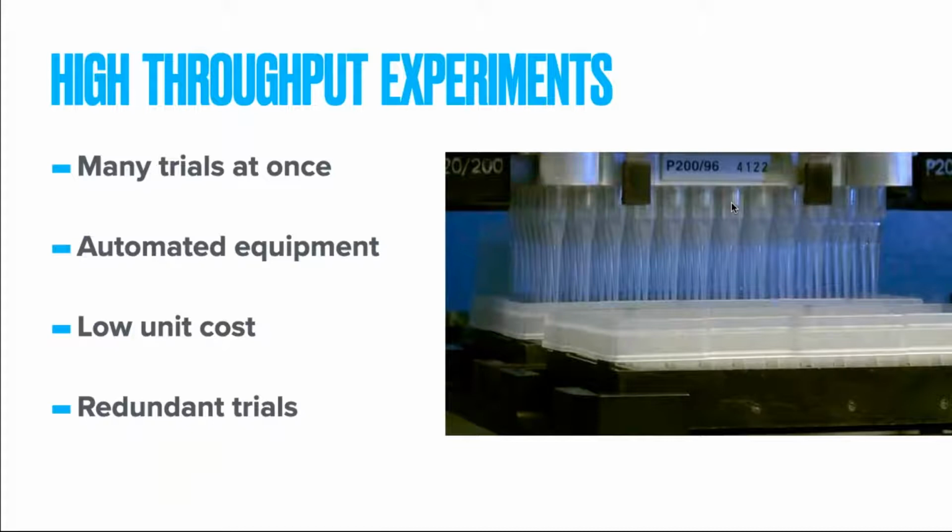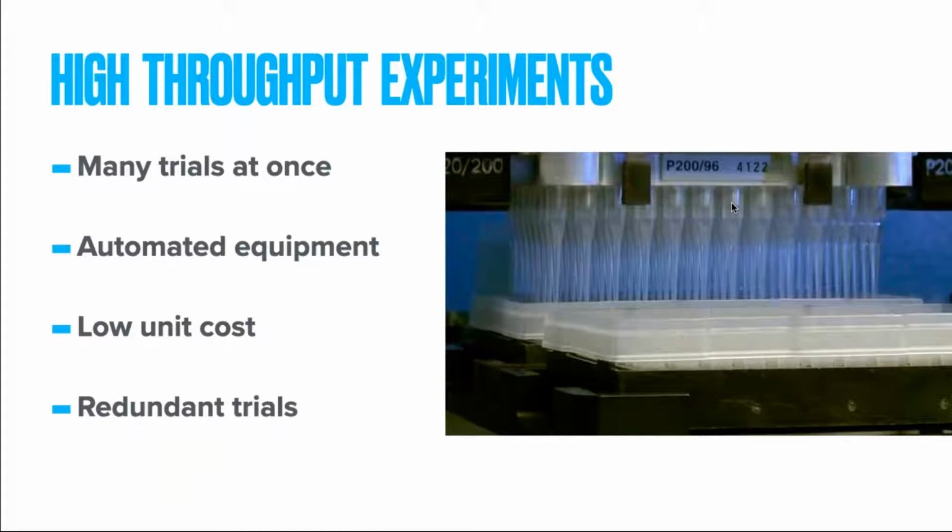Maybe you're putting yeast cells into agar jelly and the cells multiply and you see what they make, because you're trying to get the yeast to make biofuel for you, okay? And so you can see that these machines allow you to have many trials at once. It's not just one person with one of those pipettes and one little well that they're just trying to squirt stuff into. This thing runs really fast.